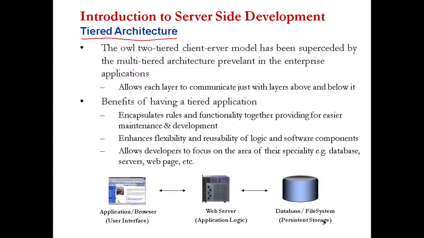So if we talk about the last benefit, there are three different layers: one is the database, another is the web server, and another is the user interface. Some people are good at developing the user interface, others at web server logic, and maybe some have a specialty in accessing or manipulating databases or the file system. So different developers can do different work, and according to their specialty, they can focus on a particular area.